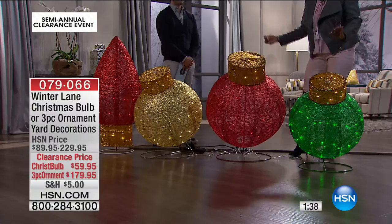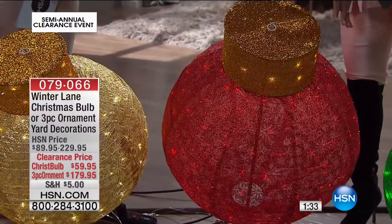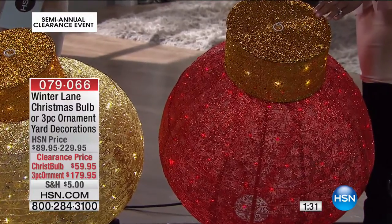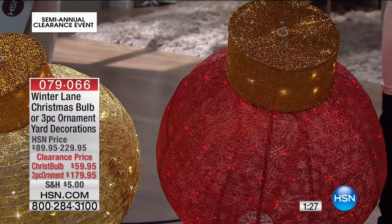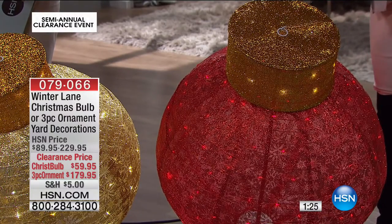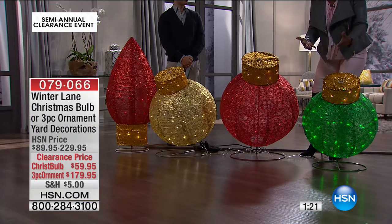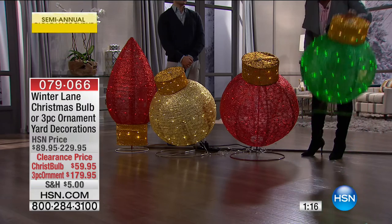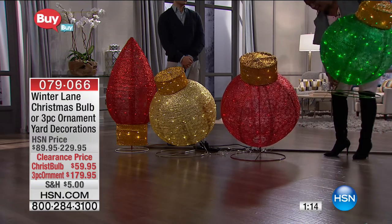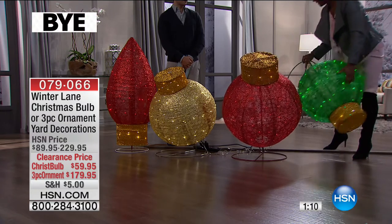These are not only breathtaking in the evening when they do illuminate and come on, but in the daytime when the sun is glistening all around — oh, my God, they are showstoppers. As an organization expert, I get excited at how beautiful and easy it is to make my yard look beautiful. Let me just turn this upside down and show you — you just pull this and it completely collapses. This just comes out, a little pull, and then this collapses completely flat.